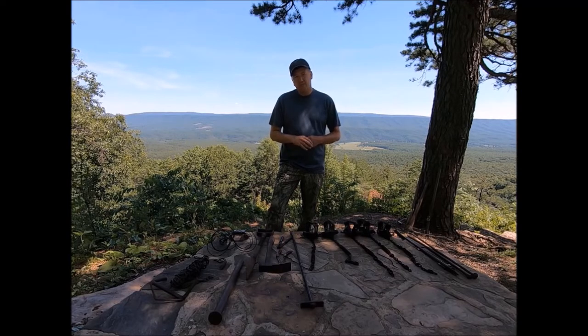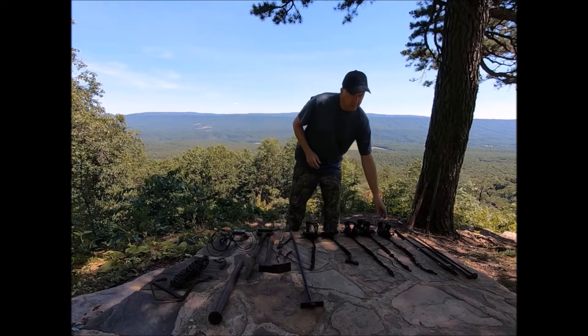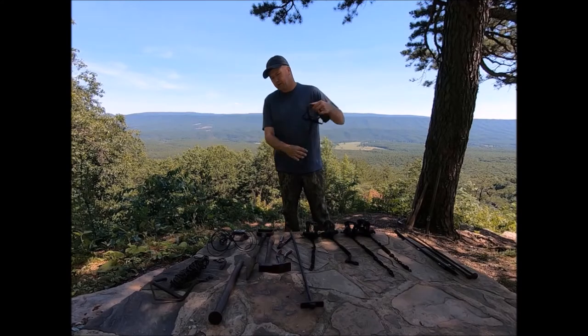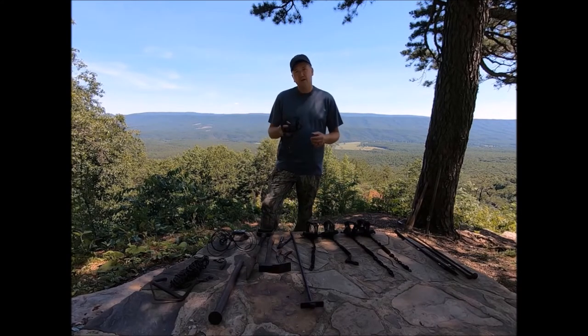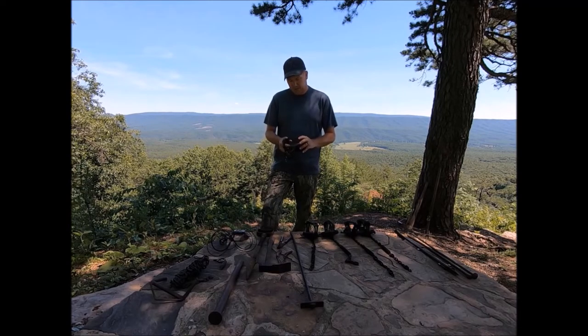So I've got a number of traps I've come to rely on for different applications on my Bobcat line, or my predator trap lines. The first trap is called a Bridger, and it's a Bridger number 2. Most of the Bridgers I have were made before the Cavens bought the company. One of the things I didn't like about the older traps was the trap pan system, so I put a pause-out-trip pan system on here myself.